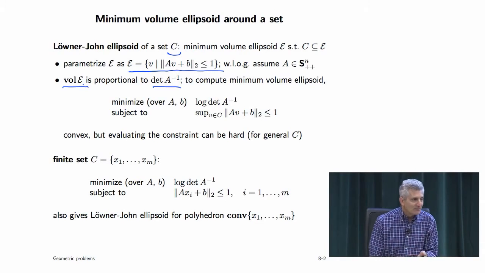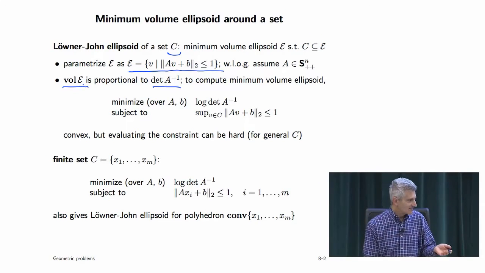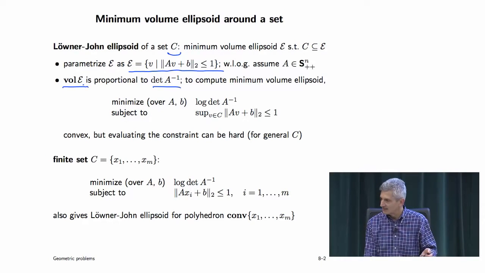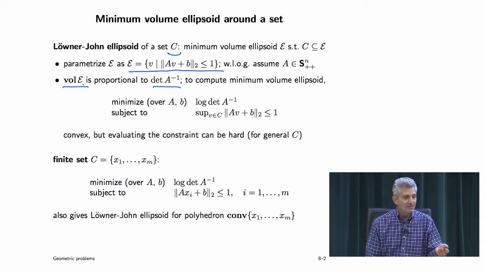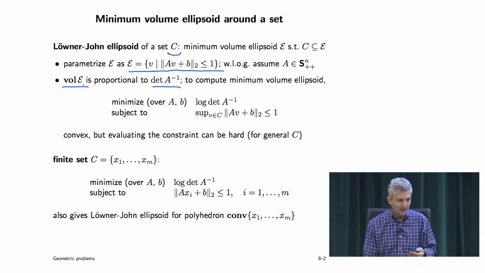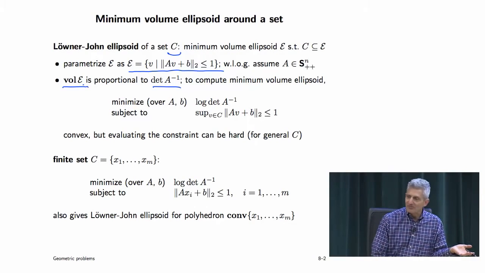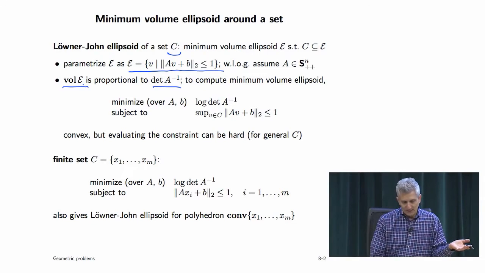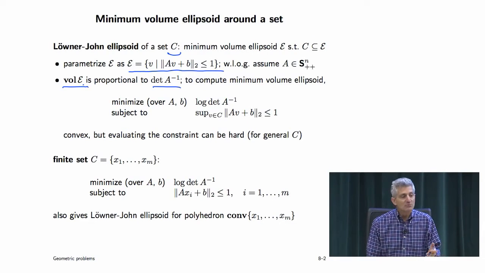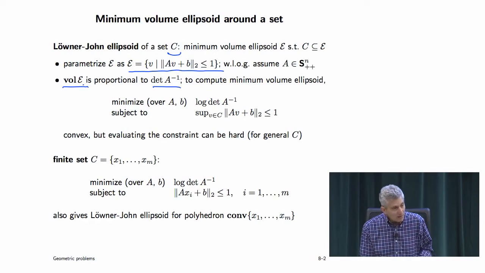Which actually doesn't matter if we're minimizing what that is. It's something, it's got some pi's in it and some gamma functions or factorials and things like that, but it doesn't really matter. So it's proportional to the determinant of A inverse, right? Because when things map under affine mappings or linear mappings, volumes transform like determinants, okay? All right. So now our problem looks like this.